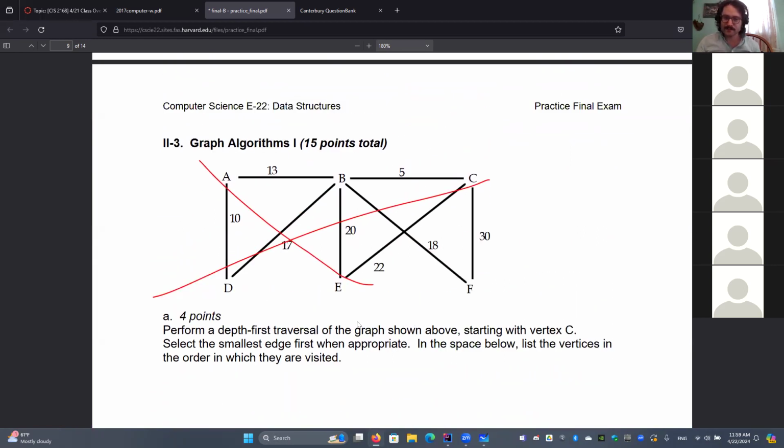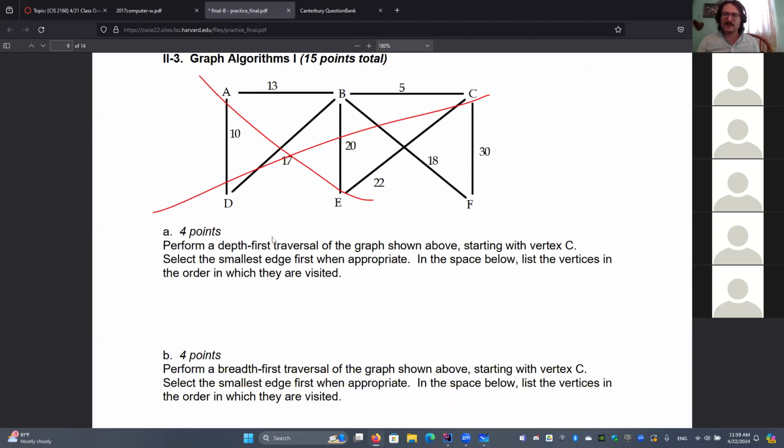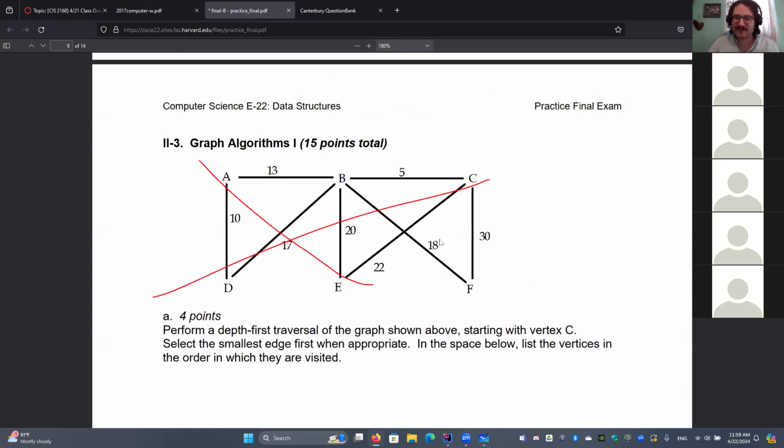So lots of paper, in other words. We just don't give you the graph, we give you the matrix or the list, and then we tell you to do depth first search on the graph or breadth first search, one of these two. So let's practice by doing one of these two.